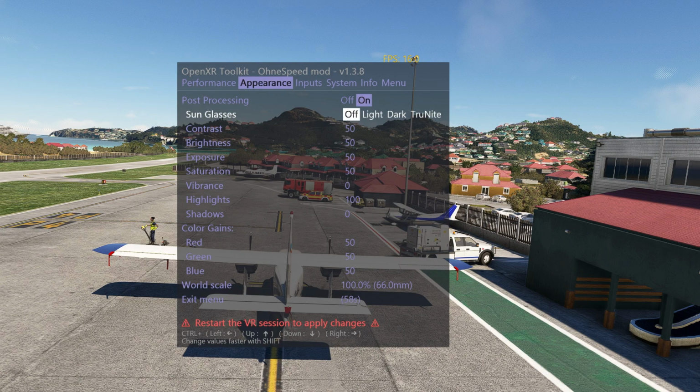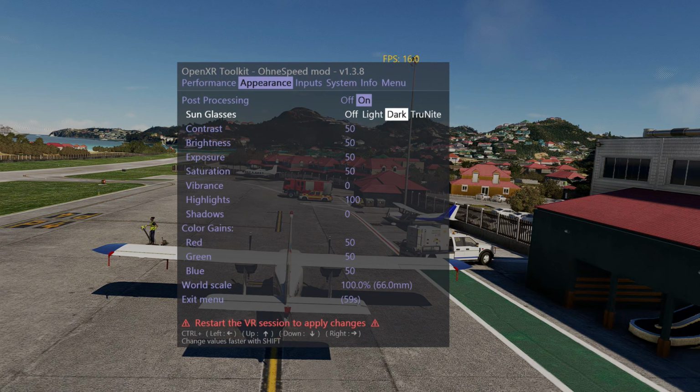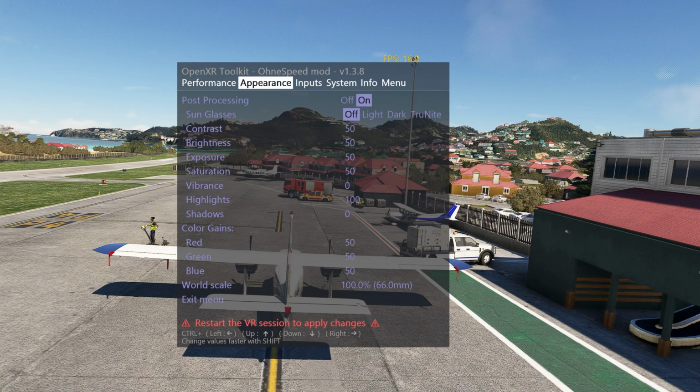The appearance, you can do post-processing, color, brightness, contrast, etc. I don't play with any of this stuff. This is kind of neat though, especially in the Caribbean. You can put sunglasses on. I thought that was pretty creative.